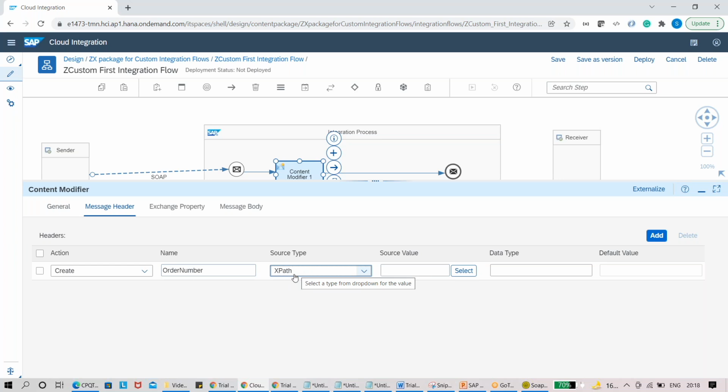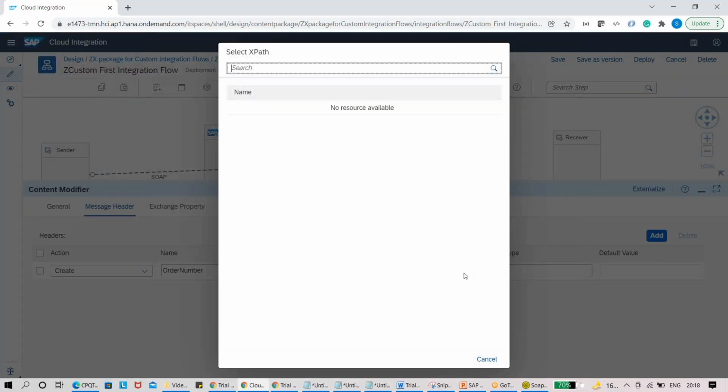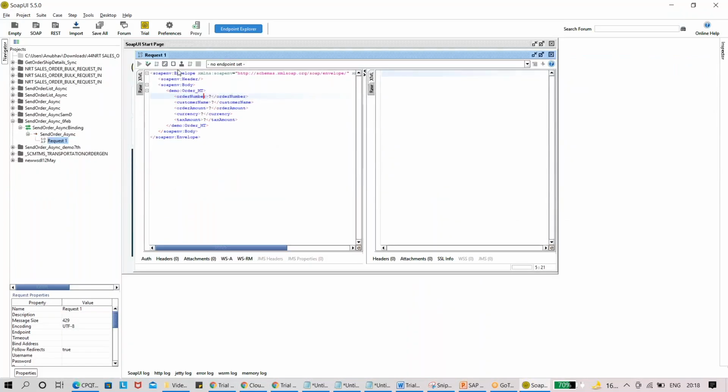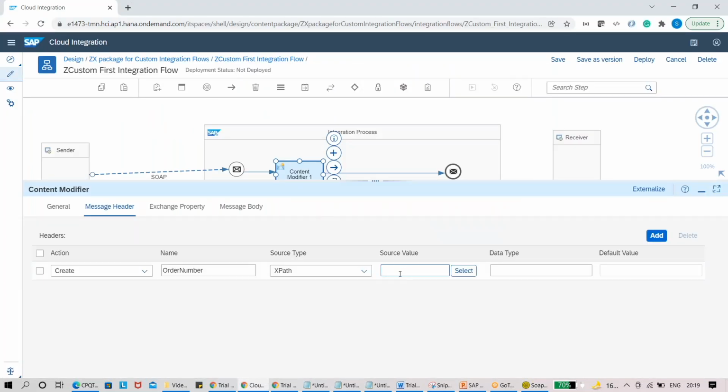Now coming to the second important part, which is my source value. Here, if you hover over it, currently I don't think it will show you anything. Anytime you want to read any kind of incoming payload, any specific field, make sure you copy the exact label. Somewhere the copy-paste helps. Make sure you put the identifier with // and give the order number as such here. So this is what you have to give.